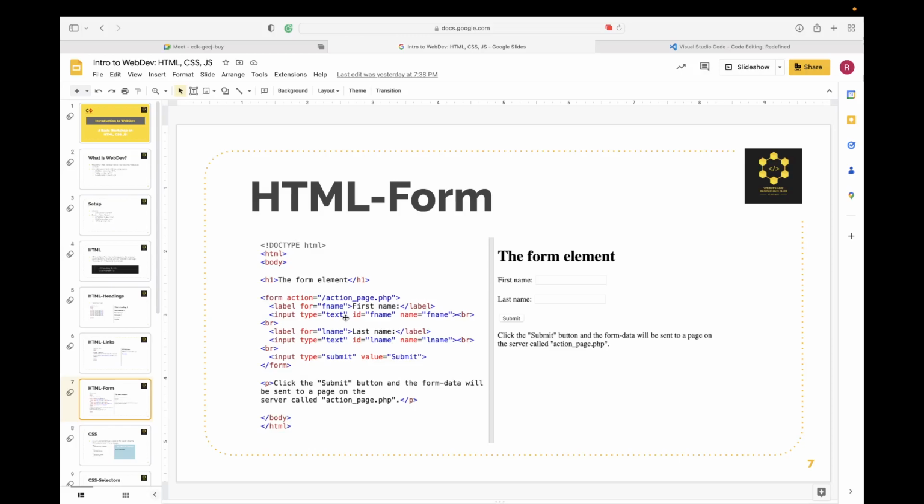And it will also help us in JavaScript as well. And it also gives some added categorization. For example, you have the type equal to text, which is giving a text box where we can type something. And you have the type equal to submit, which is giving you a submit button, right? So that is basically the difference.